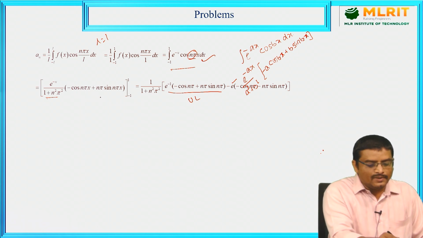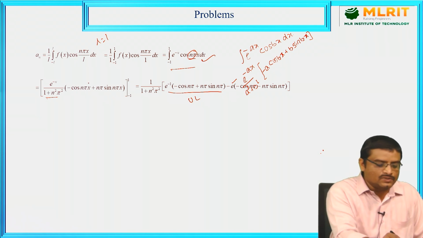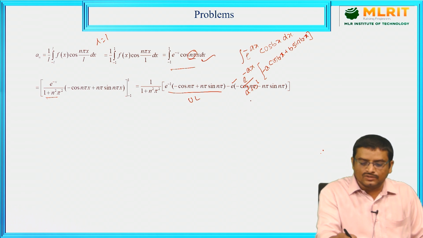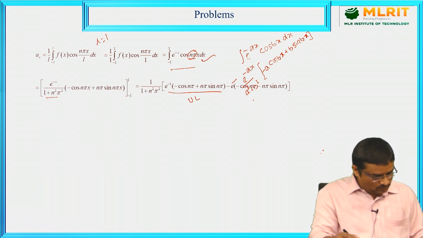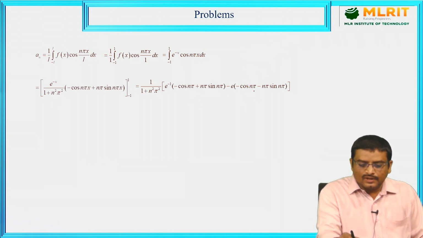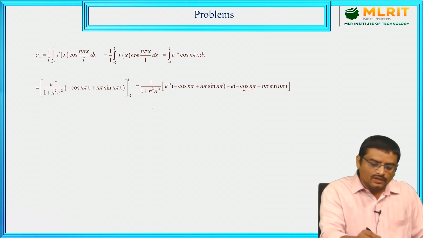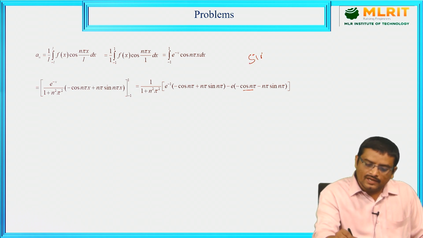That can be written as e into minus cos n pi x. So if you replace x with minus 1 here, you will get cos n pi of minus 1. Cos of minus theta can be written as cos theta. So that can be written as cos n pi, keep that minus as it is, minus sin n pi x. This is our function here.